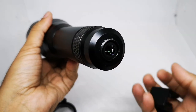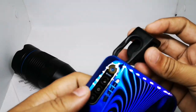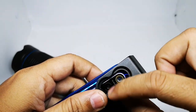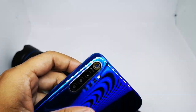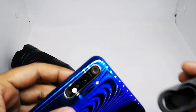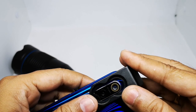So you just have to plug the lens on the phone by using this clip. So let me show you one demonstration. To put this clip on top of your phone, you just have to keep either this circular thread on top of your primary camera or this. So I currently have a Realme XT. It has a quad camera setup. The second camera is the primary camera, so I will attach it like this so that this part will be in the middle and it should be aligned properly.